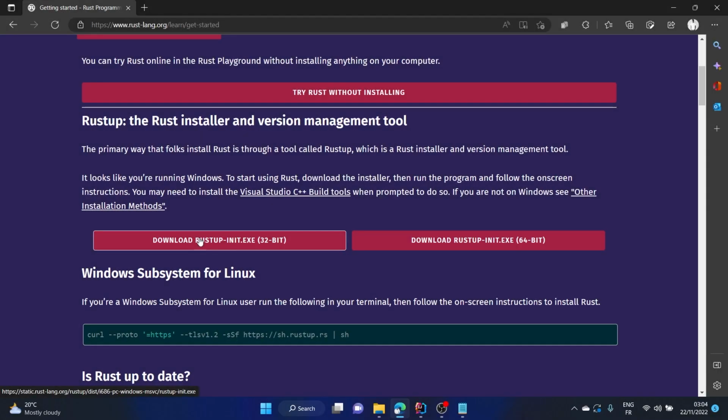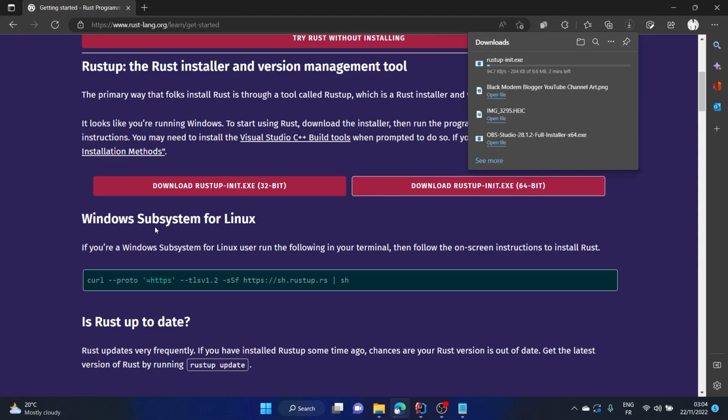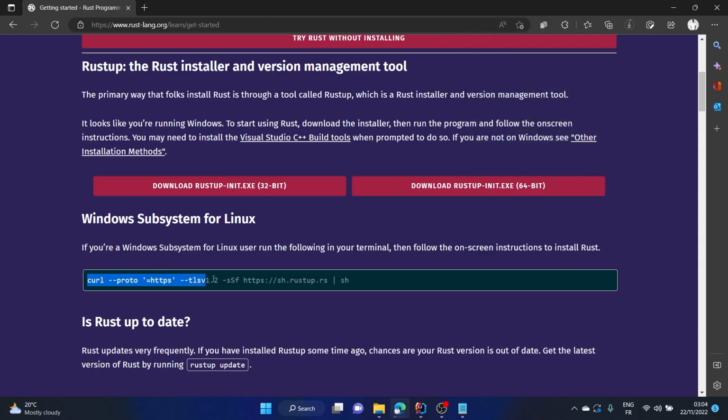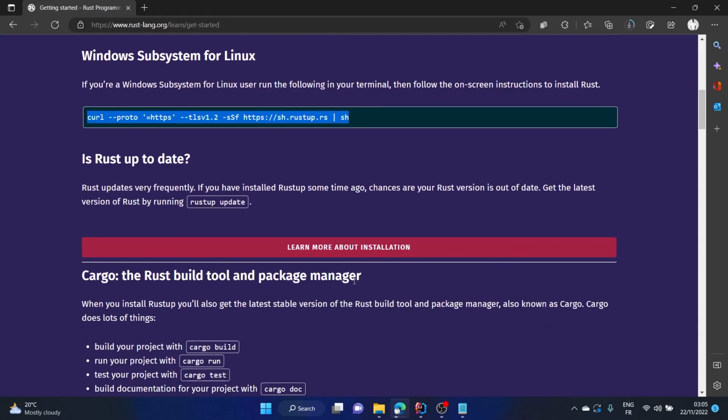From here, we could either download the executable files, or if we're working on Windows Subsystem for Linux, which I also use, you could just copy this command right here, open your terminal, and run it. If you have any difficulties getting this on your computer, get to my email that I'll send at the end of this video, and I can give you a whole description, or we could have a whole chat on what to do. If you already have Rust installed and all you want to do is update it, then I suppose you have the Rustup command on your computer. All you could do is run rustup update, which is what we have here.